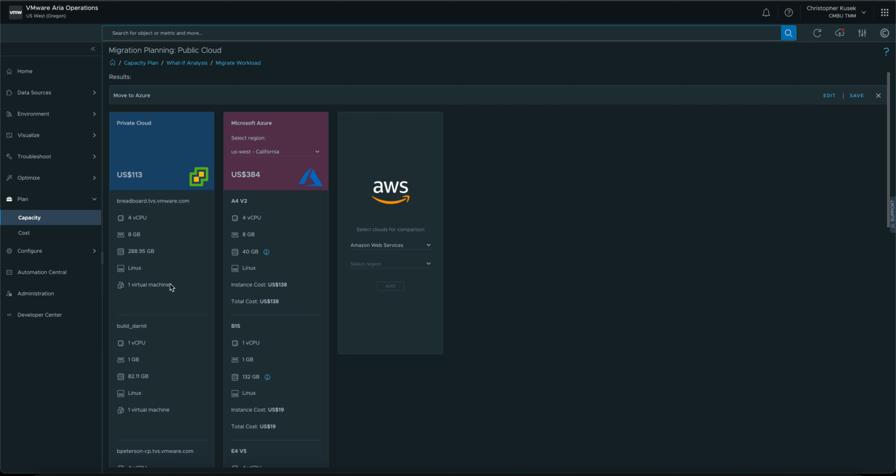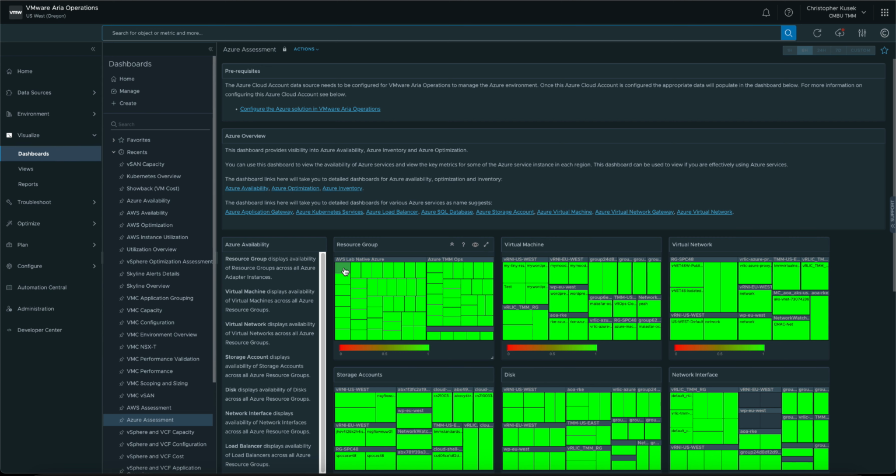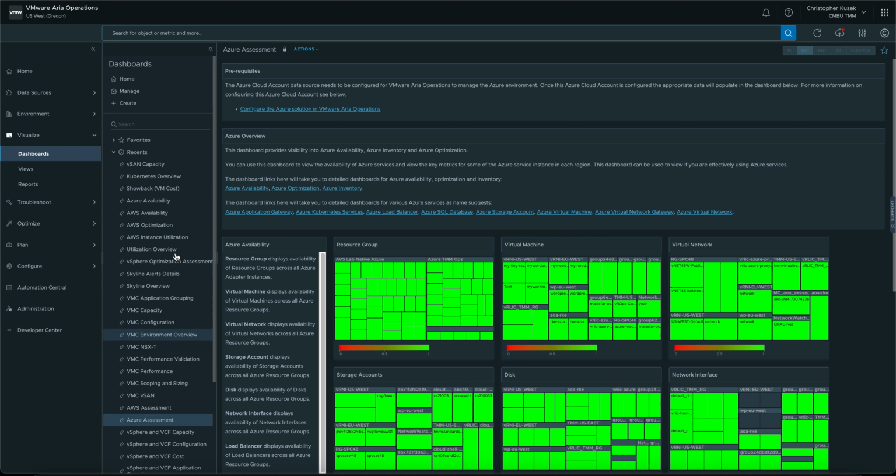So where this is useful is I have the asset before it's been migrated. We know what it looks like before it's been migrated. We know what it looks like or should look like from a target standpoint. And then once it has been migrated and it's running inside of the clouds, that's when we have the operational state of it at that point. So that's very, very cool.